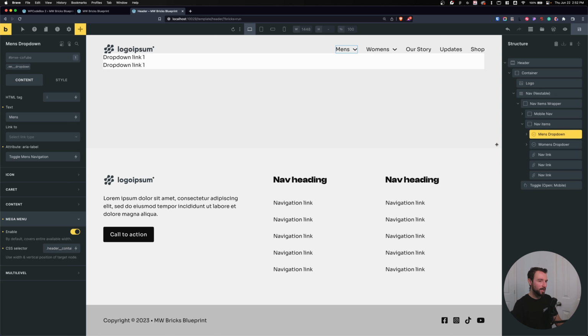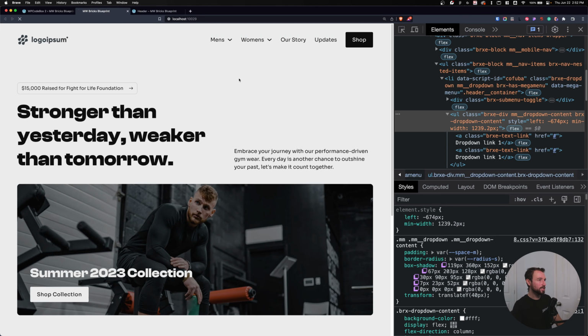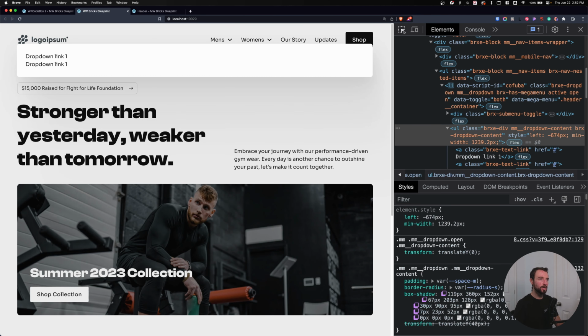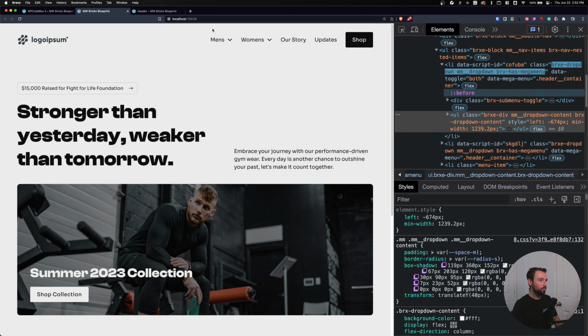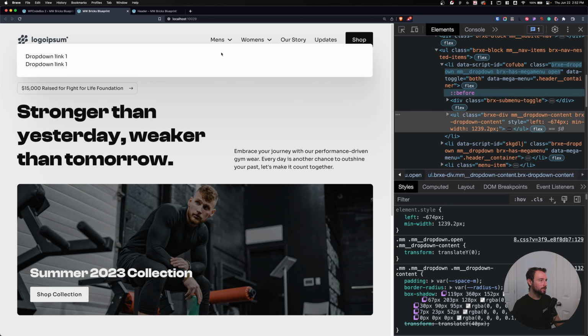Let's go to the men's dropdown, go to the content, and toggle on click or hover, so I can keep it open at all times and figure out what's going on here. Okay, we have a transform on the dropdown content. Why, when the transform is active, does it have problems finding that bottom piece?